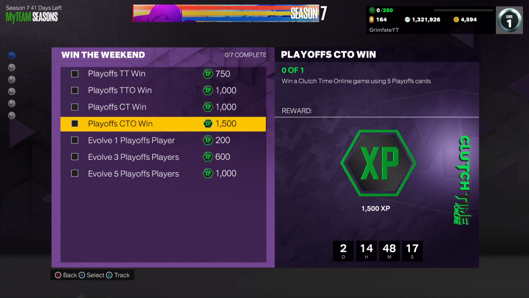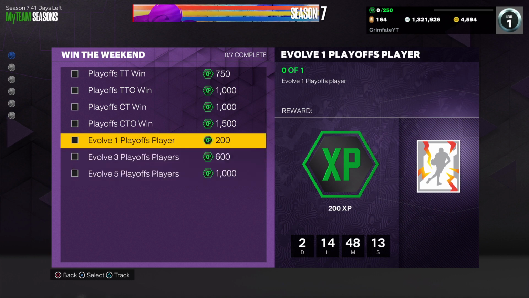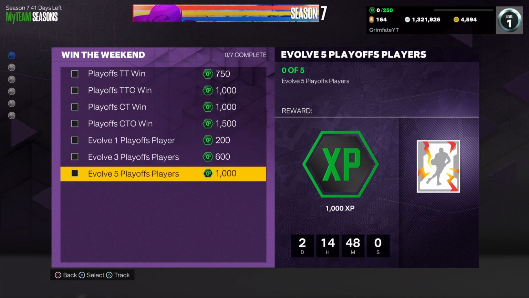And again, you can also do these few ones right here, which are very quick. All you would have to do is pick up a player from the auction house that's in the playoff collection that has already evoed, and then do the challenge to evo him, and you can do this 5 times for a couple thousand XP. But those aren't the most efficient ways.